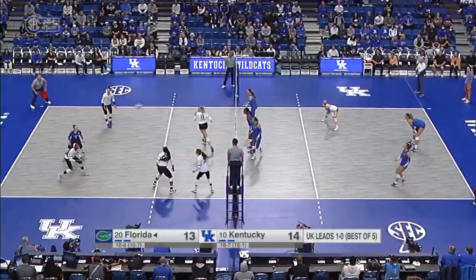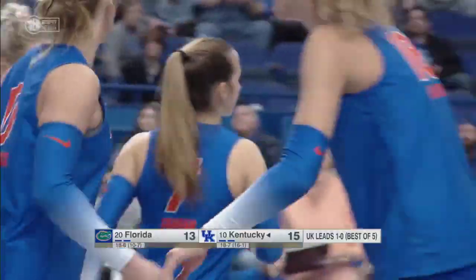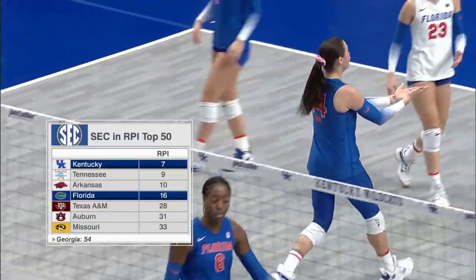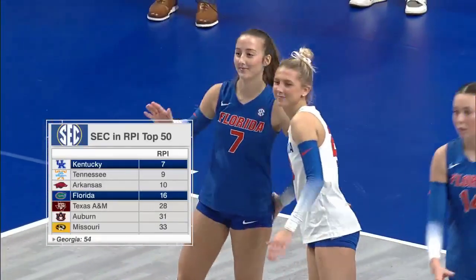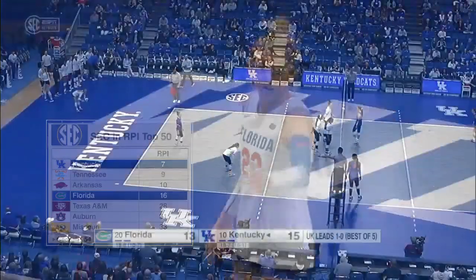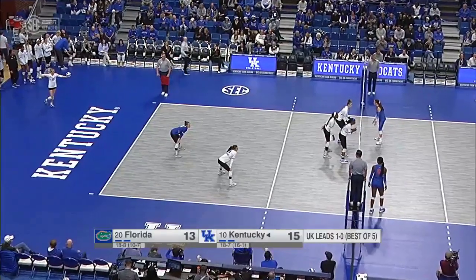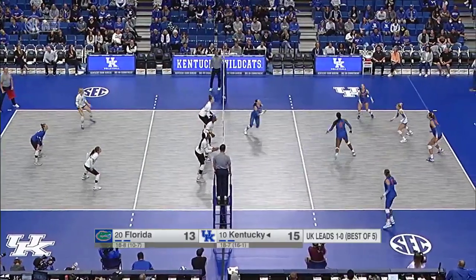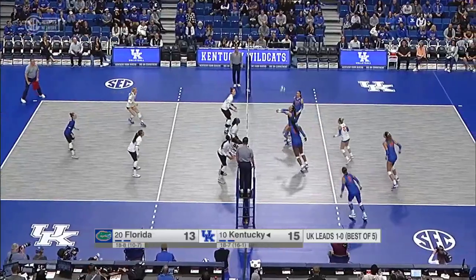Emily Canan. Way too much air under that ball. And that will go to point 15 and top 50. Outside of Georgia, which, again, is in a real rebuilding stage this season. But the impressive part to me, Lee, is everybody nearly inside that top 25 of the RPI. I mean, you've got about 7 teams that can potentially make the NCAA tournament, which has become the norm for the SEC. So you've really seen it grow as a volleyball conference. Definitely mostly gets overshadowed by football, but they've been getting a lot of teams in the tournament the last couple of years, which is really good for them.